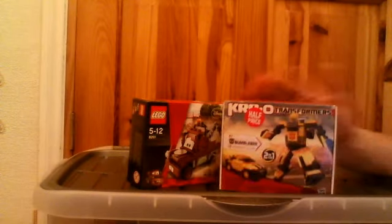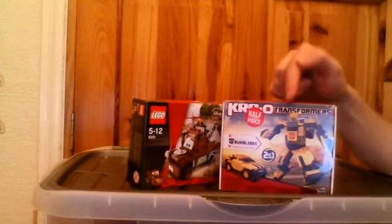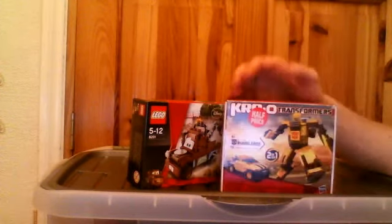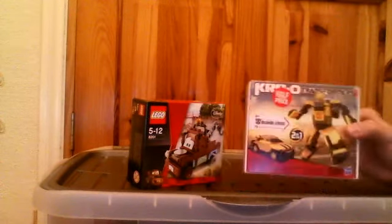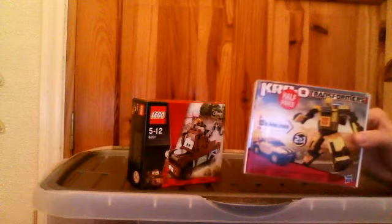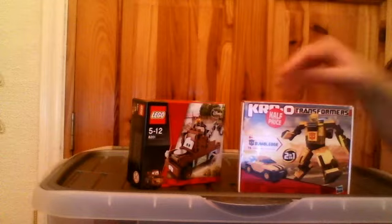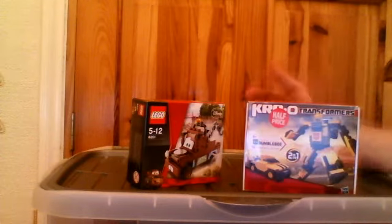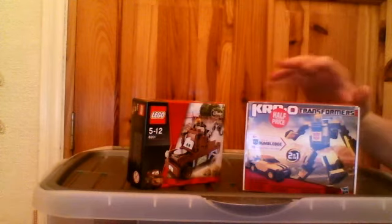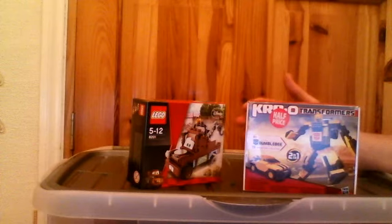Sticking with the Lego theme, they had the Creole Bumblebees, and I've got quite a few of these. It says half price on there but it's now been taken to 75%, so I think that was about £1.80. That's pretty good because I think most places are selling them for around about the £9 mark. So to get one for under £2 I was pretty chuffed, because I've been wanting to look into some of the Creole stuff that does interest me a little bit.